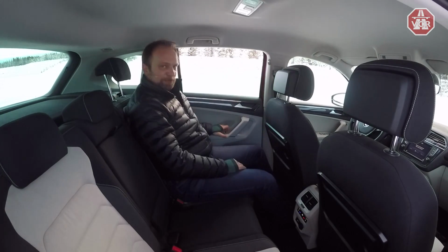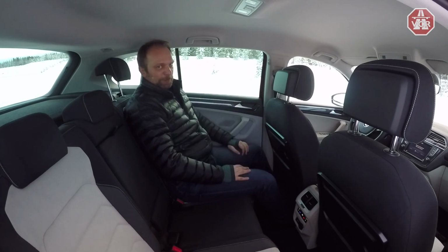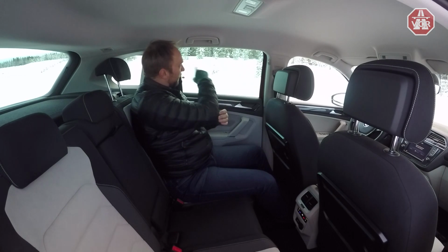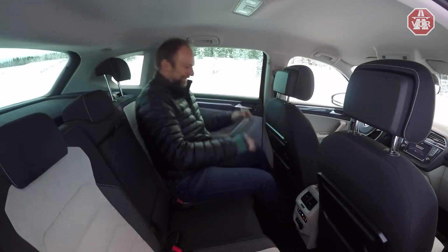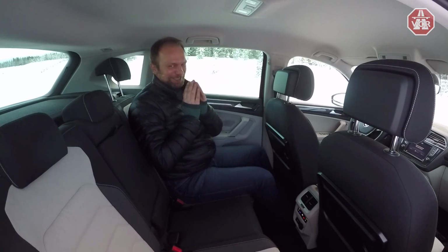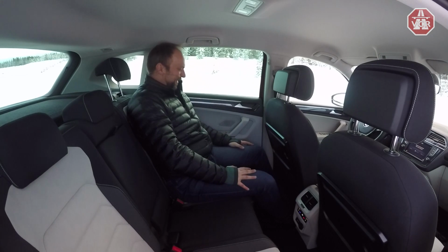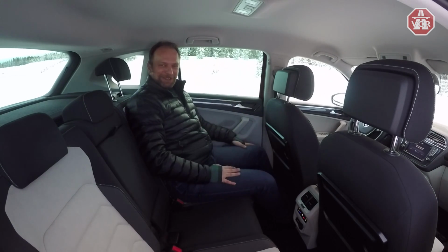They have even a child protection, so no one gets harmed if someone from the front rolls up the window and the kid's like, "Oh, look, Daddy." Yeah. "Oh, look, my arm, Daddy." "We missed it." "Take the next exit." I'm sorry, no, it's not funny. It's not funny at all. I'm a professional dad. Yes, so far so good from the rear.